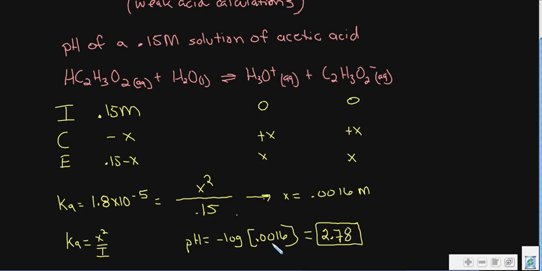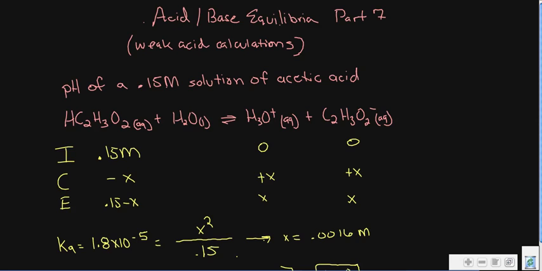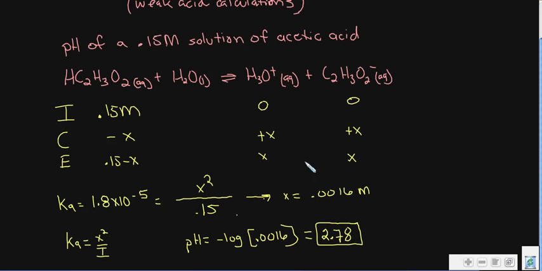So that was a pretty simple little process. Now to shortcut things, you don't need to really run an ice table. Anytime you do have to do that check and balance, make sure that your initial concentration is more than 100 times your Ka. If that's the case, then you're all right, and you can just use this: Ka equals X squared divided by your initial concentration. So kind of a shortcut. This is the factors that your ice table would give you.